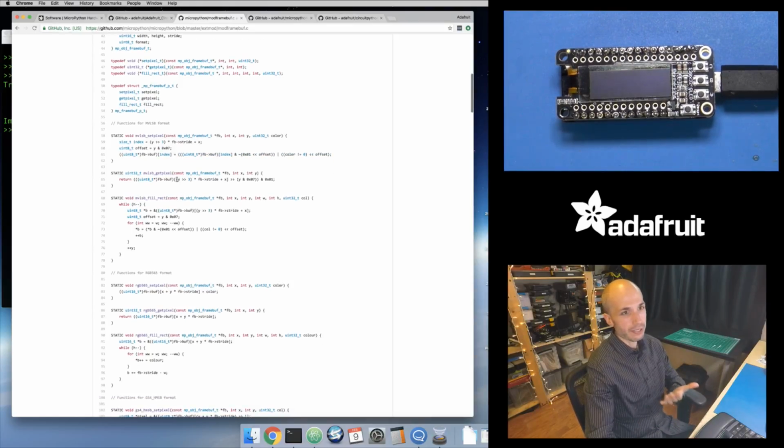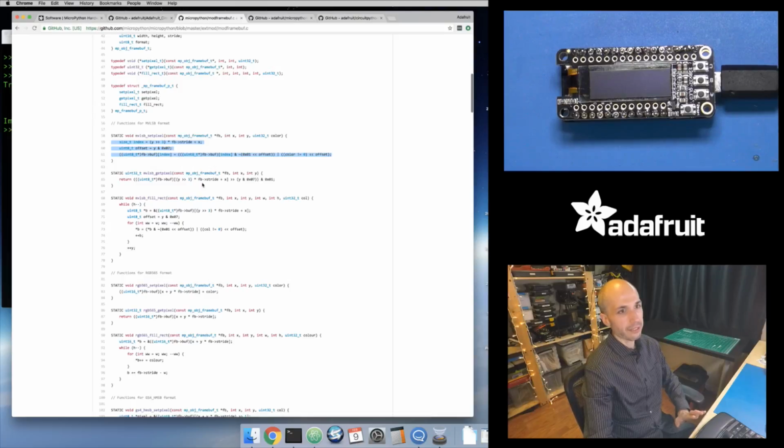But anyways, all of this is in C, so it's really fast because there's no overhead of interpreting this code. You can write this code in Python. Python has bit manipulation commands, which we'll see in a moment here, but that has to be interpreted. The MicroPython interpreter has to turn that into bytecode, and then it has to execute that bytecode, and so there's all that overhead here. Whereas this just turns directly into assembly, like SAMD21 assembly language that will manipulate that bit in memory very quickly, like within a few clock cycles probably.